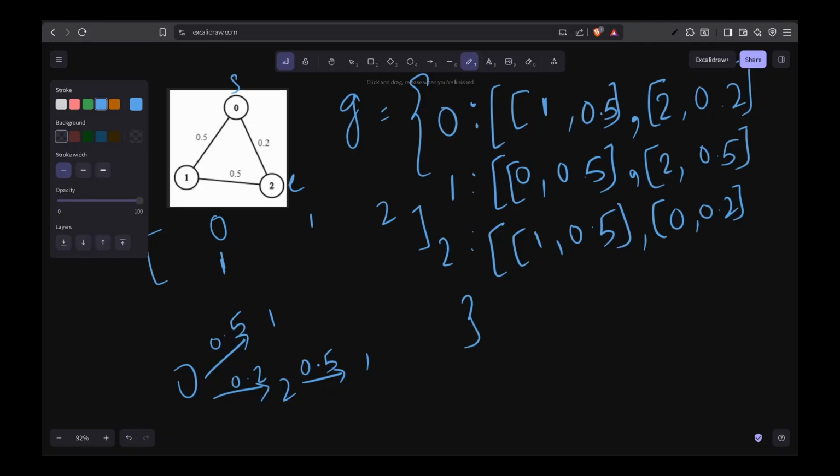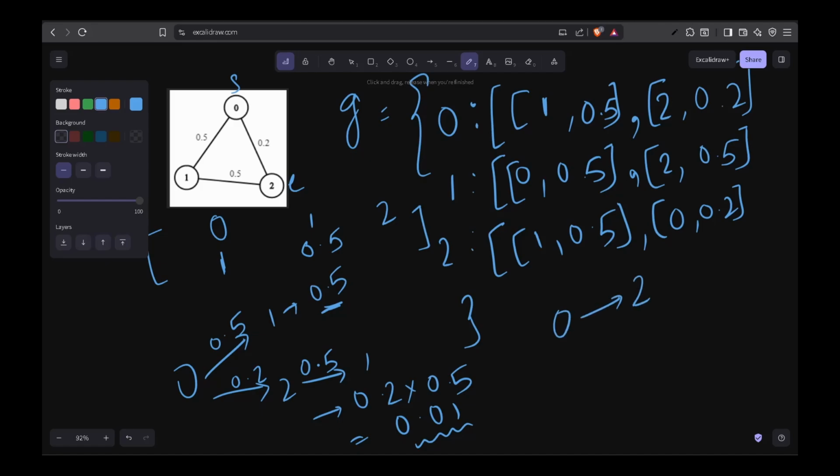So for this path, the total probability is 0.5, and for this path, the probability is 0.2 times 0.5, which is 0.1. In this case, this is greater than this. So the value at first index will be 0.5, and the value for 2 would be, again, we want to travel from 0 to 2.